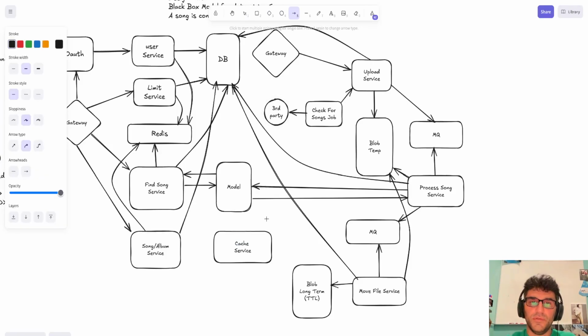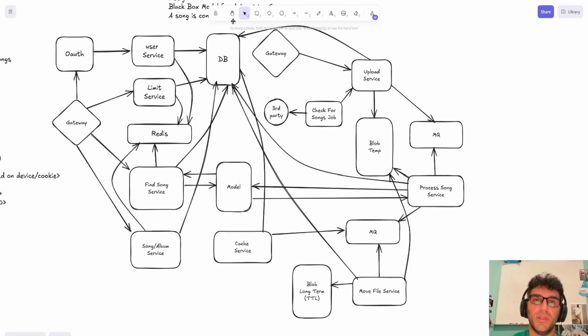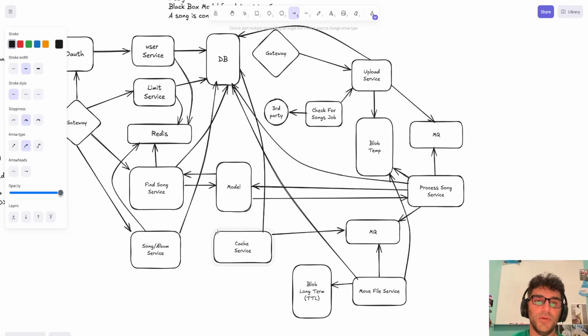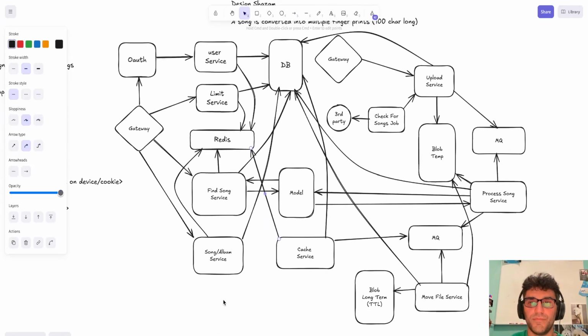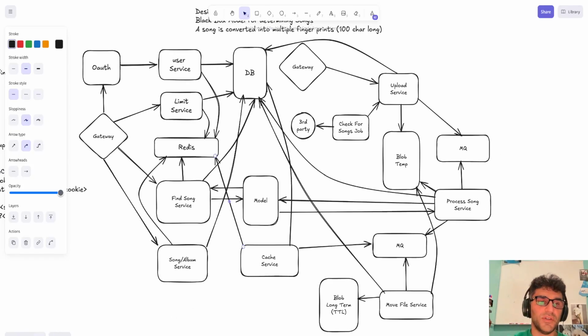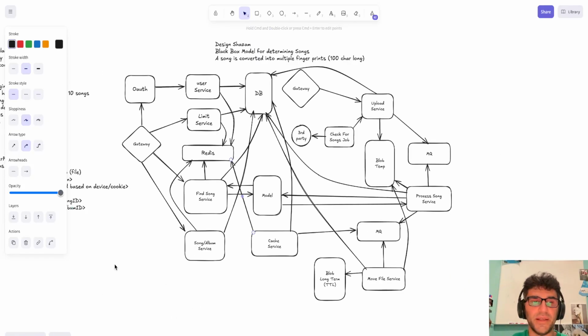This service will subscribe to this messaging queue, to a specific topic, and then it will also listen to database changes, and then upload the latest information to our Redis service. So this is what our system would look like on a very high level.